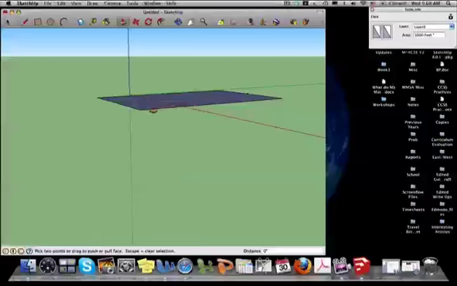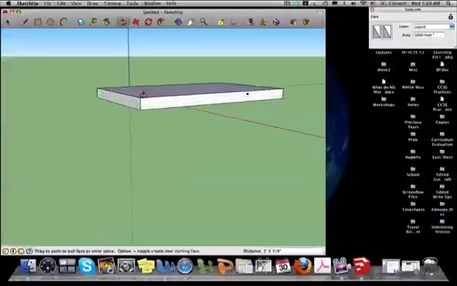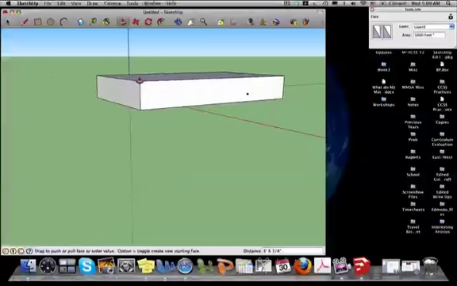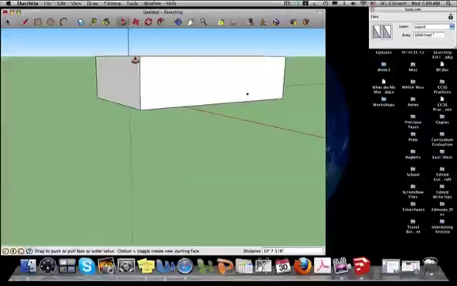So now what we're going to do is take this box and drag it up, and I want it to be exactly 10 feet. I can drag, and look in my bottom right hand corner and see when I get to 10 feet. Oh, I went over. Oh, I went under. But if that's too hard, I can just type in 10 feet, push enter, and it did it for me automatically. I didn't even have to select the distance box.